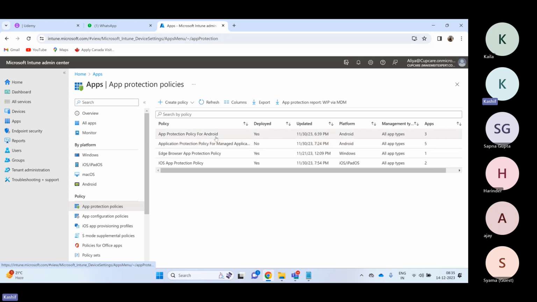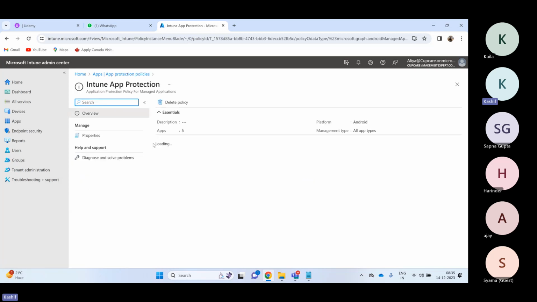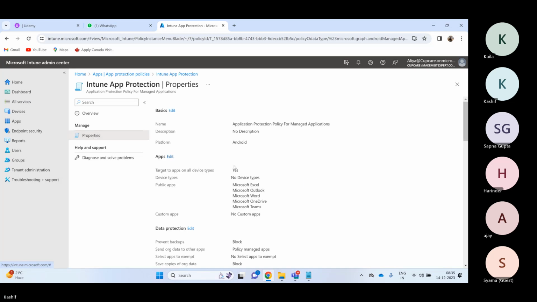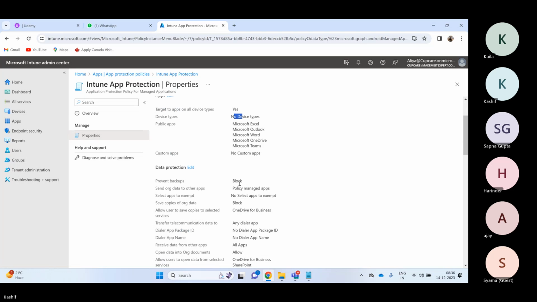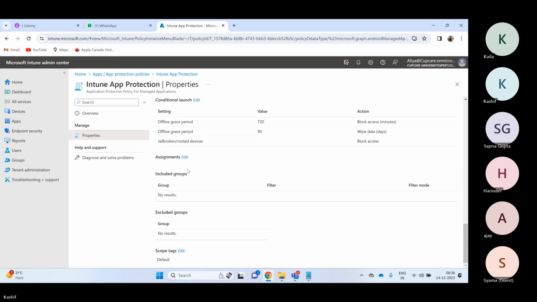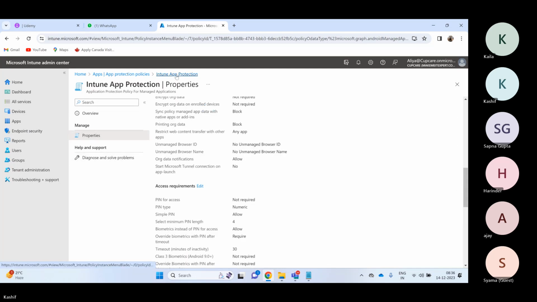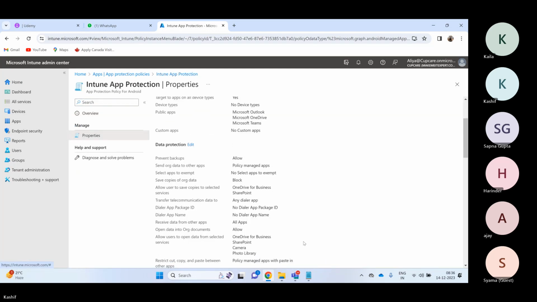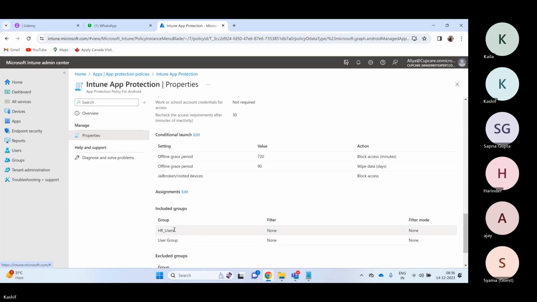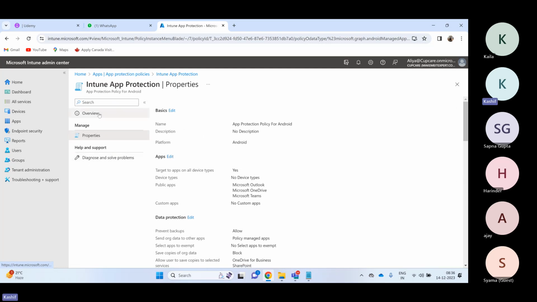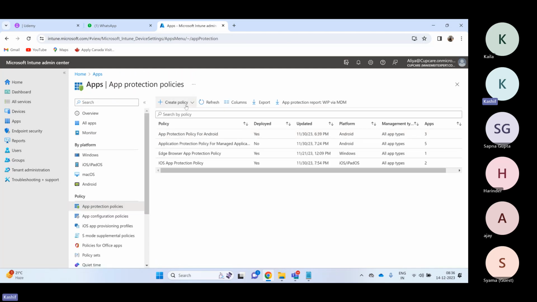Let me see if I have already created any policies for that. Okay, I'm going to create a new policy that will give you more understanding.